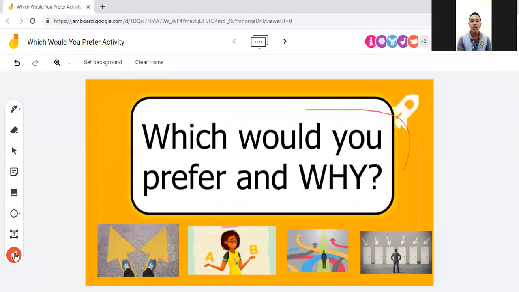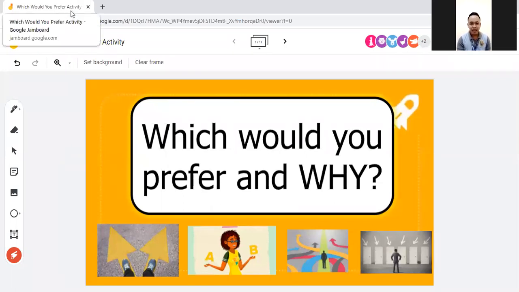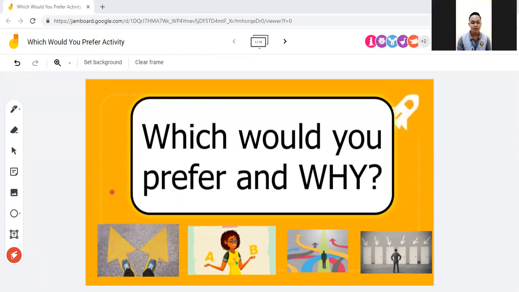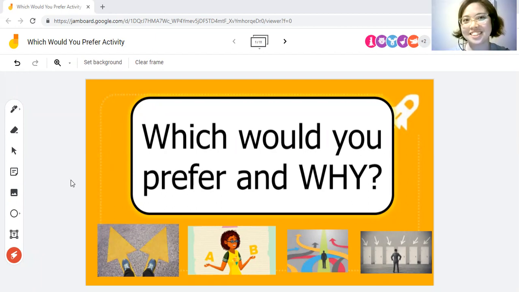From the title of the activity alone, what do you think our task for today is? Can anyone share their idea? Yes, Van. I think, sir, based on the activity's title, there will be a lot of options, and then you'll be asking us for the reason. I'm also guessing that we will be choosing one option, and then you'll be asking us the reason why we chose that option. That's my guess, sir. Oh, very good, Van. There are options that you would actually choose.